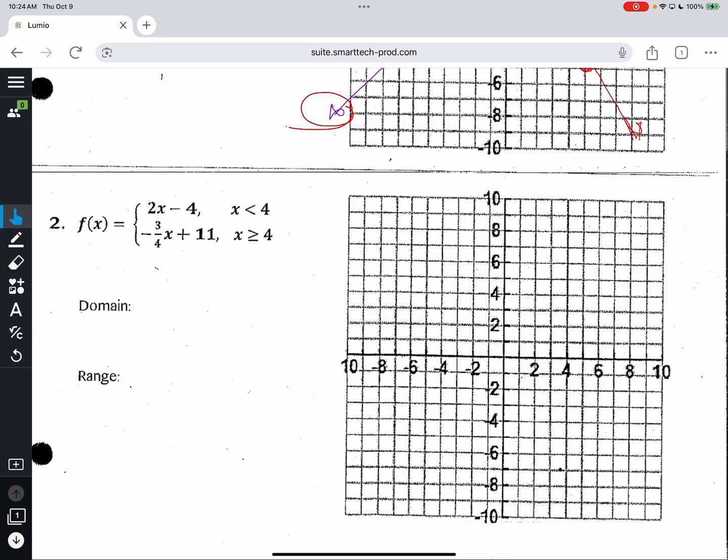Almost. Let's see, 4, 8. So like 2, I'm going to try to set it up so Morgan and Maya can see. 2x minus 4, it would start at negative 4. It has to be less than 4. So we know it will include a circle right there. And then slope was positive 2. So we did 1. And we would draw a line.